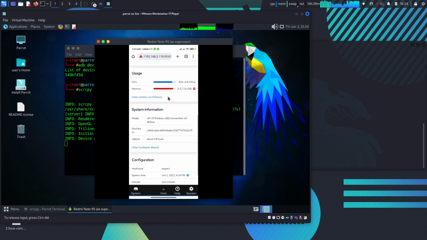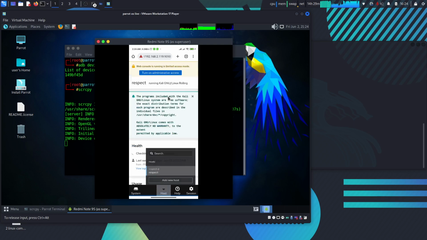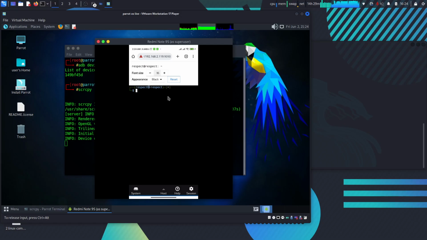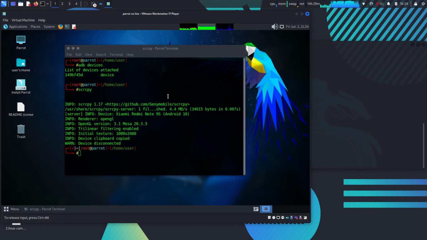Now here are the options, your CPU usage, memory usage, and every piece of information same as what you access in your system. These are the panels: accounts, storage, networking. All the things are the same. Let me just show you the terminal here. Here is the terminal in the web interface. That's it. Now let me just show you how you can get the administrative access. So overview, turn on.